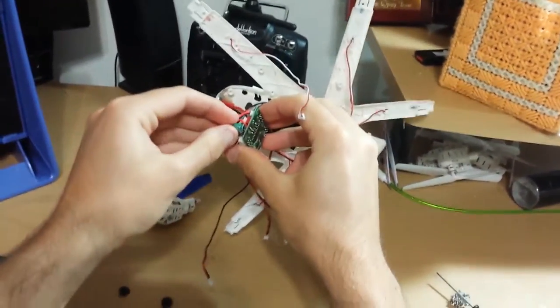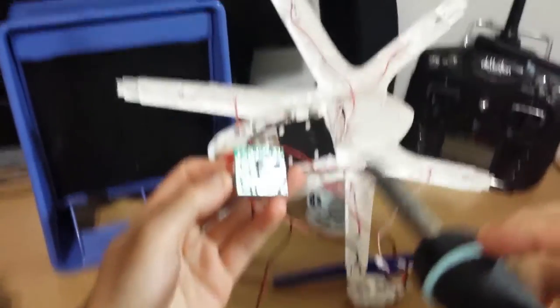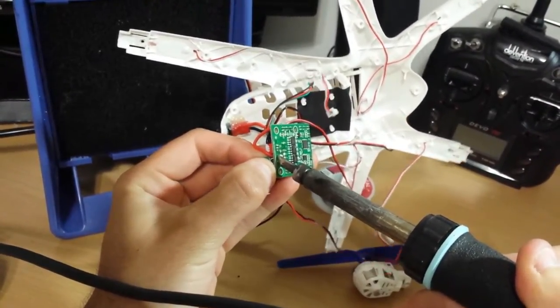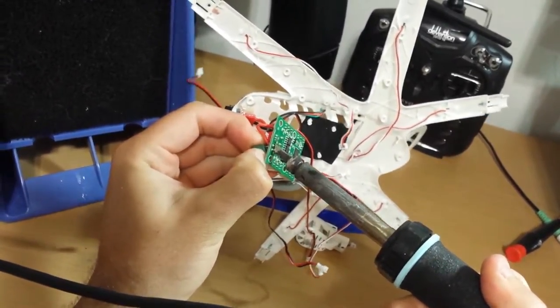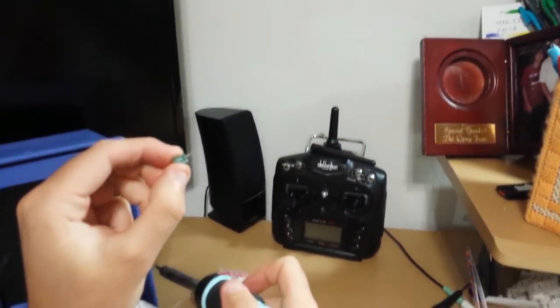Alright, then grab onto the capacitor, be able to pull. So, get the first two pins. See, pretty easy to get it out.